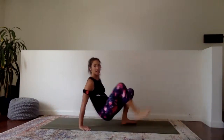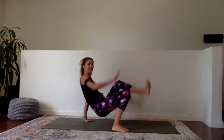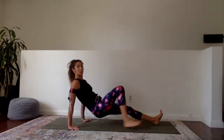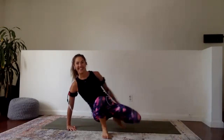Second 30 seconds. This time, see if you can go fast. Tap, tap, tap, without toppling over. And we are going. If you want even more of a challenge, straight legs. Woo! Tap, tap. It's hard.